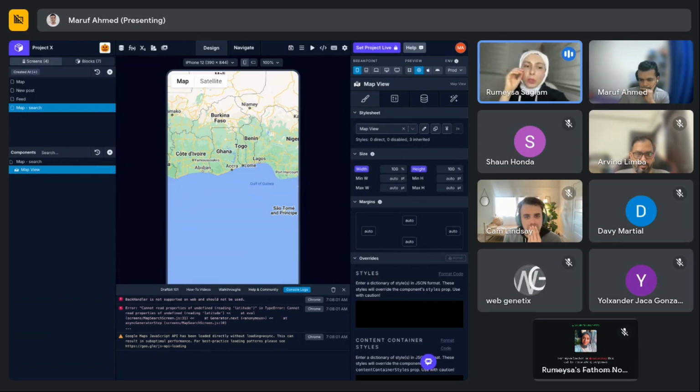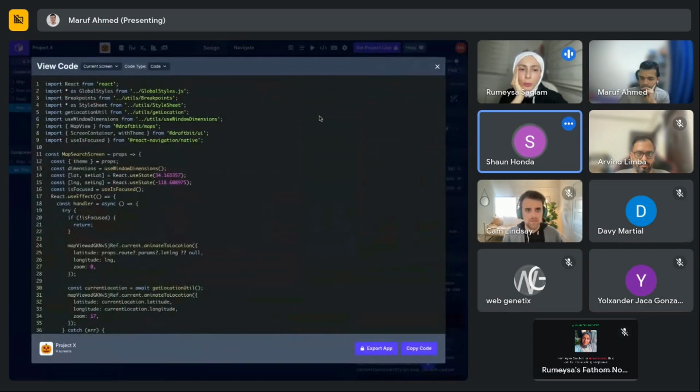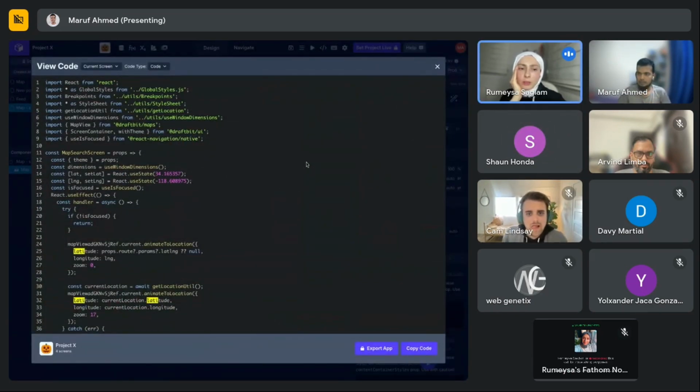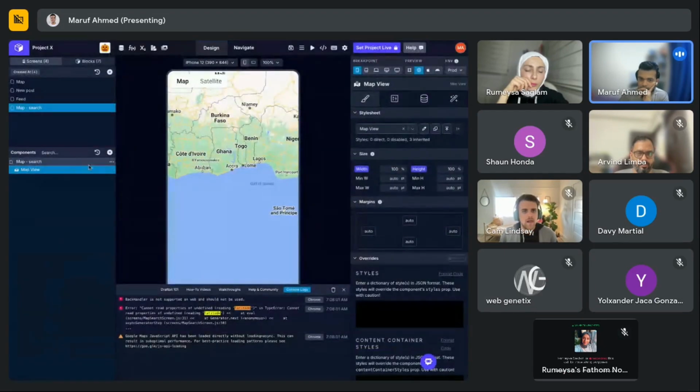But this is the map search screen. We should come from the map screen. My map screen is not a working screen. It's just this specific one. What was the first screen? That's the feed screen. Okay, something is the current location. Oh, it's in the screen focus.